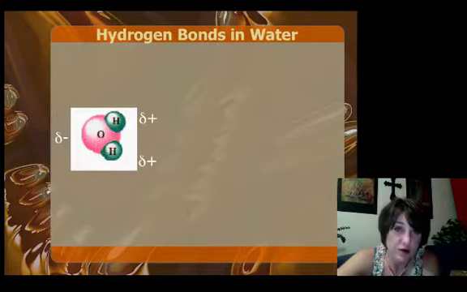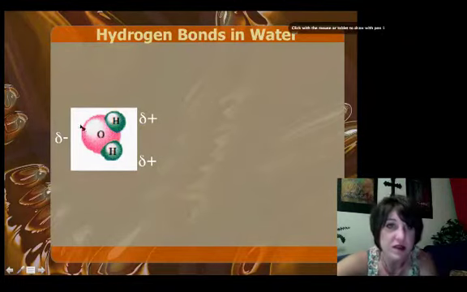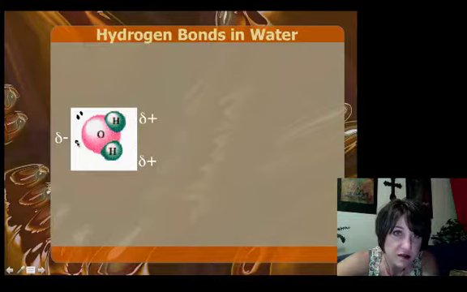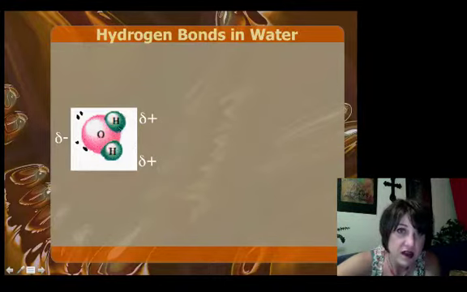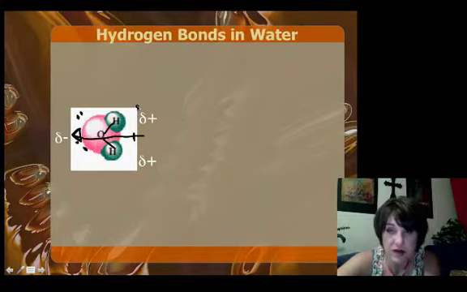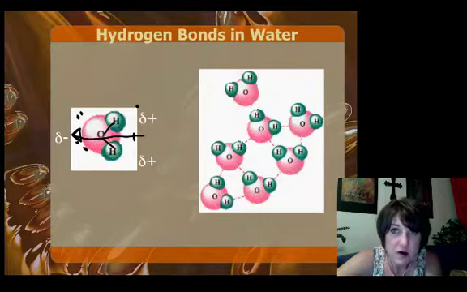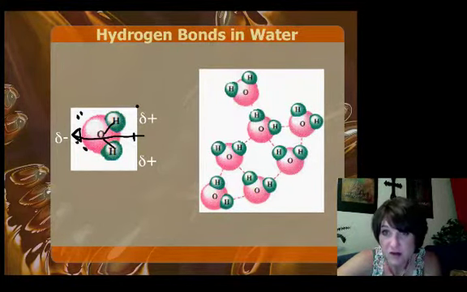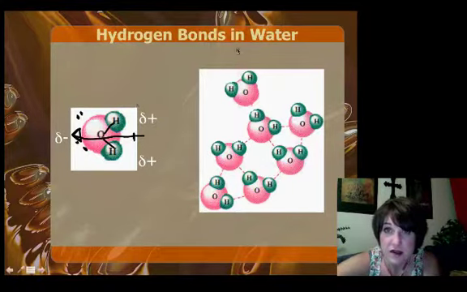When hydrogen bonds form in water, here's what I was drawing earlier. What we're looking at is a polar molecule, because the lone pairs of oxygen are hanging out on this side, and then it's sharing electrons with the hydrogen. So that sets up this negative end in this direction and a positive end on this side of the molecule. And it's not a formal charge, it's just a partial charge, but it's powerful enough to cause the water molecules to line up so that the negative end of one molecule lines up facing the positive end of another molecule.